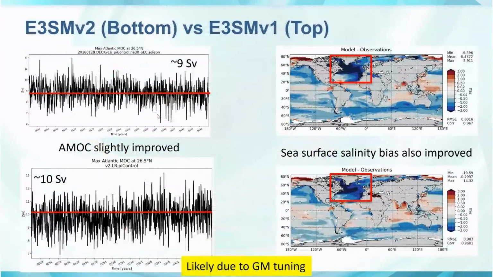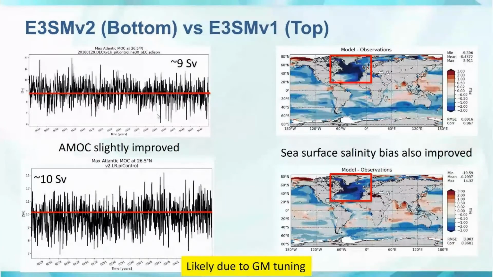All right, so a few things that changed that are in the good direction in V2 would be AMOC. If you look across the top, this is V1 results from the DECK. The AMOC in the upper left at RAPID 26.5 north, we have a rough mean around 9 sverdrups. If you go down to the bottom left, we're now maybe closer to 10, so we've inched up a sverdrup.